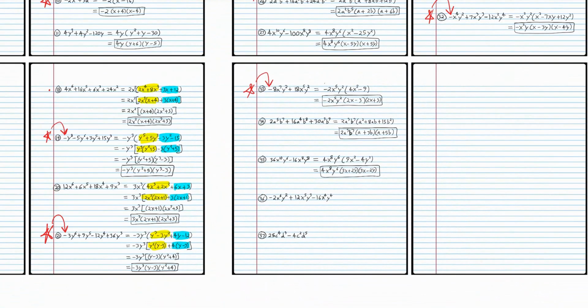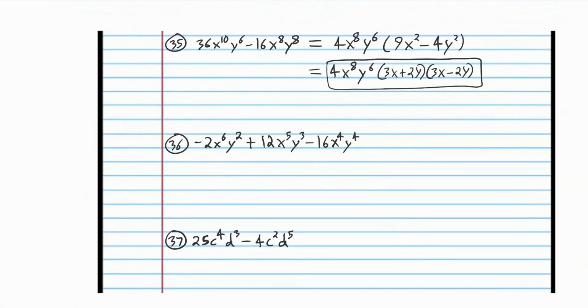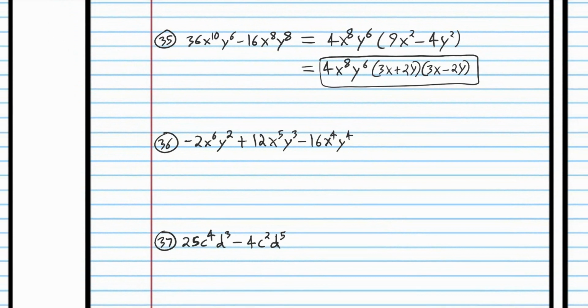All right, so it looks like we have 2 more problems here. You're doing good. Try number 36. And when you come back, we'll do it together, but just be aware, you have to factor out that negative because we have a negative on the first term. I'll see you when you come back. All right, we're back.